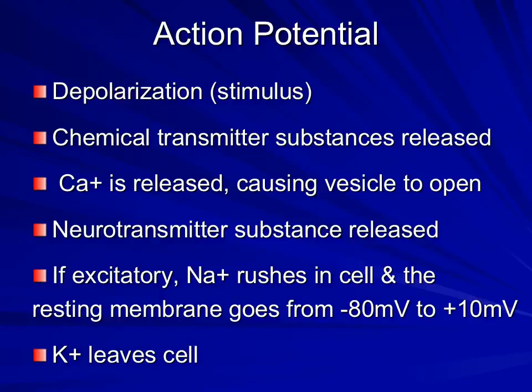A chemical substance is then released, and then calcium is released. Now, to say a chemical substance is released is very vague. Well, because we're not studying to be neuroscientists. We're studying to be technologists, and if I were to write down the real steps of an action potential, there's probably 50 or 100 steps, and they're very long and very complicated. We're just trying to simplify it so that we can understand it. So some chemical transmitter substance is released, and when that happens, calcium is then released.